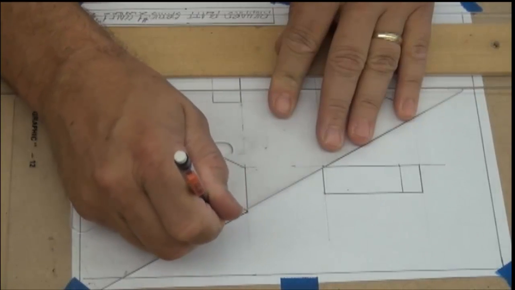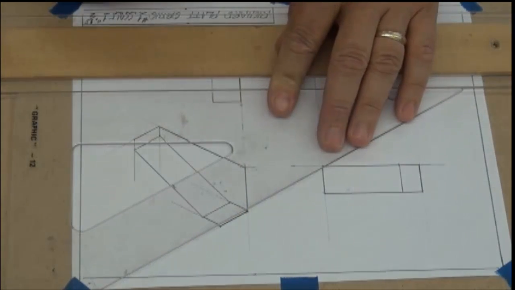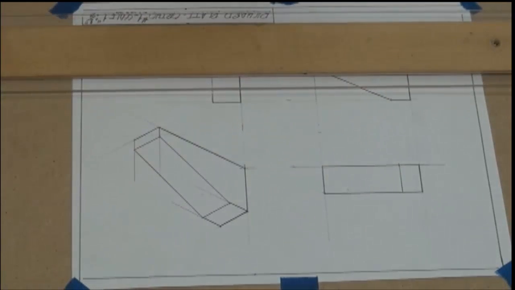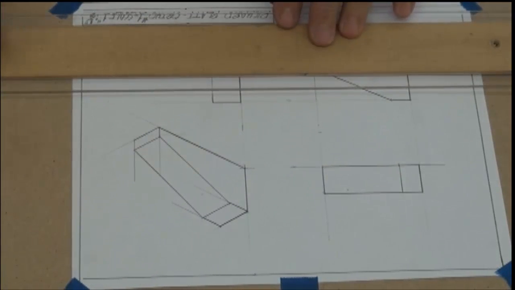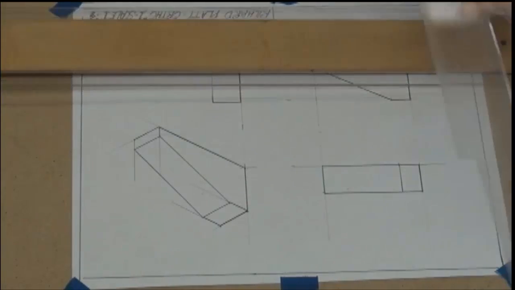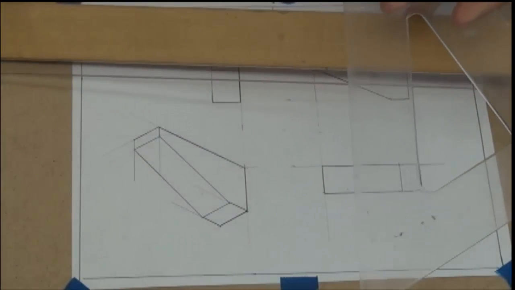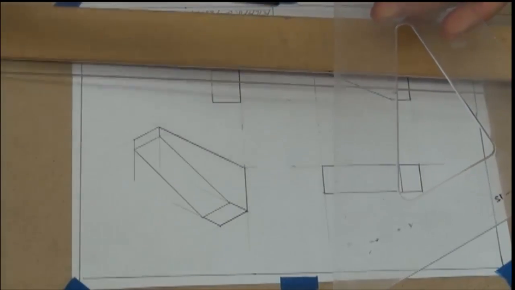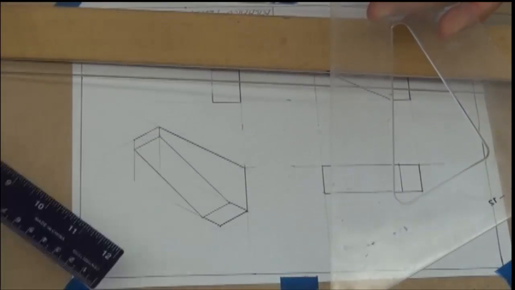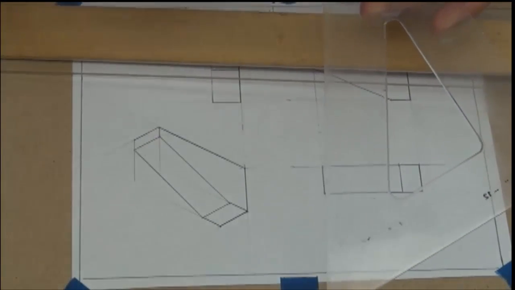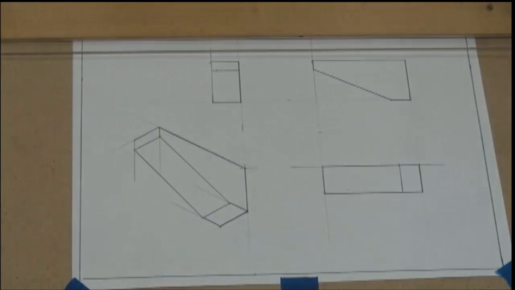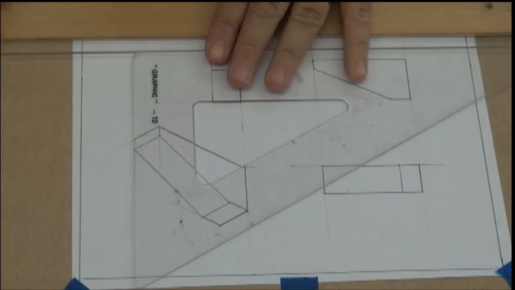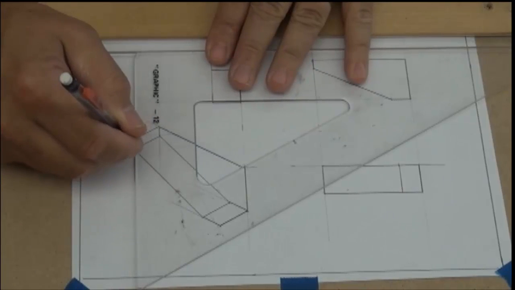Now remember, mankind has invented a lot of things in this world. Airplanes, cars, atomic nuclear weapons, submarines, aircraft carriers, jets. The most powerful things we've ever invented were these three. These three things right here. And that's the ruler, the 30-60, the T-square, because everything we ever created in this world originally started from these three things right here. And if you know how to use these three things, and you know how to use them right, you can basically draw anything. So one last line to mark up here, and it's this one right here on the very edge on the right-hand side.